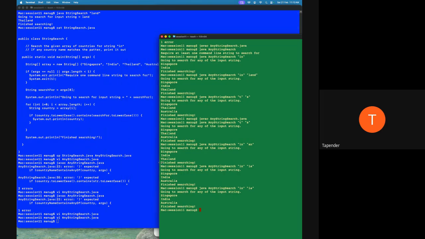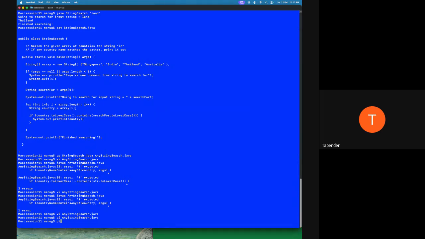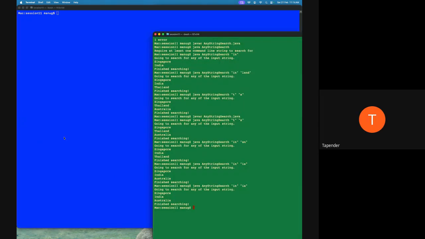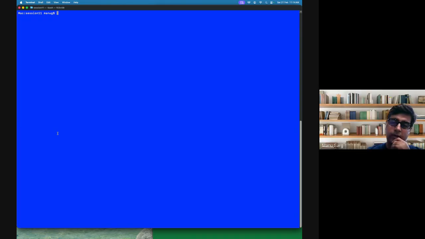I was thinking like using console. For example, enter the array of countries, and then enter the search array. Okay, all right. So that is definitely possible.